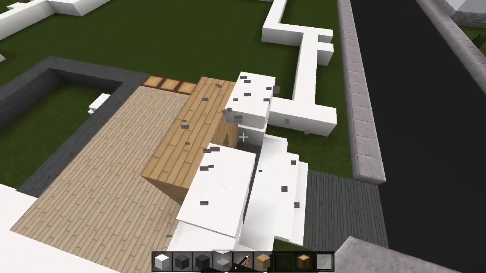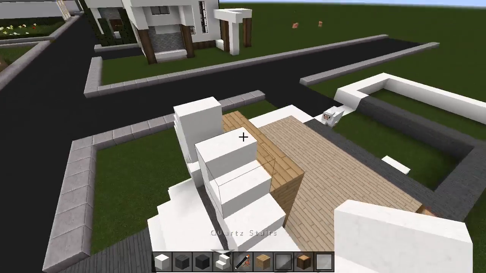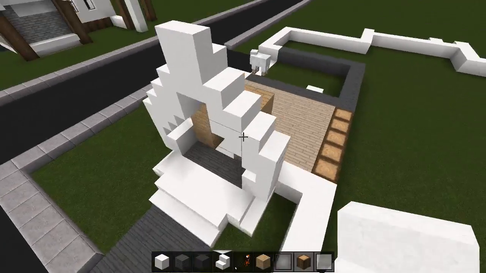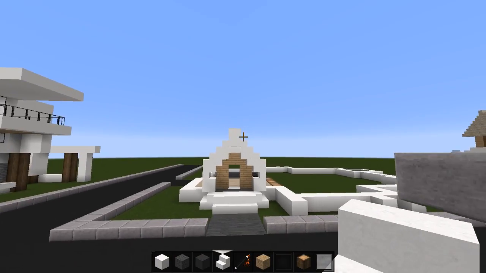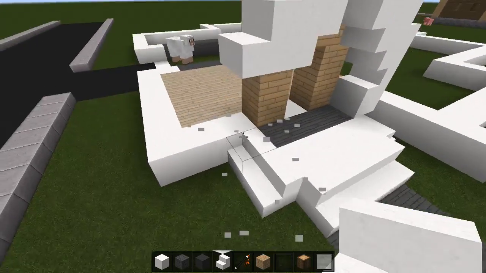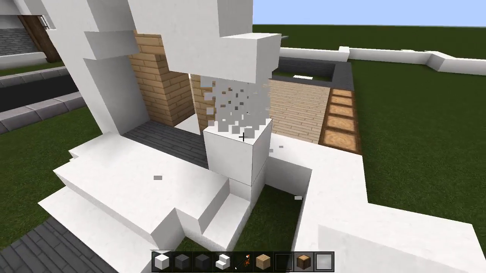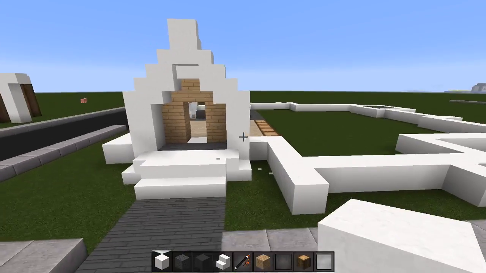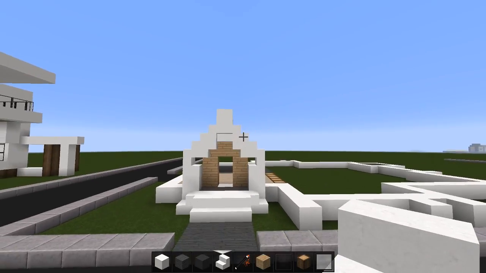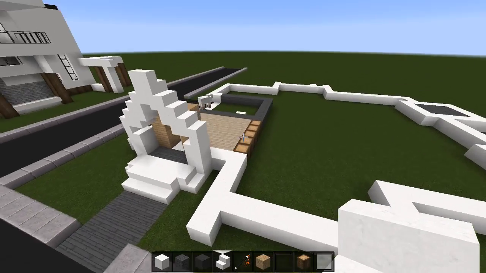You know, how about we just use stairs here for now? Looks fine. It's okay. I don't know. How about we change this to... Yeah, this, and then we can do this. You know what? We'll worry about that later.